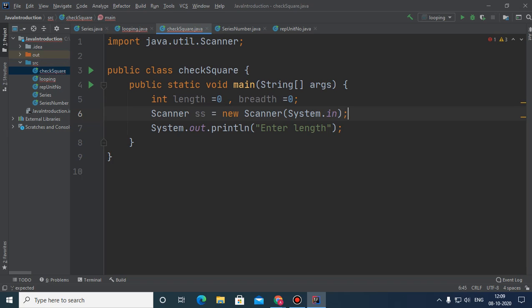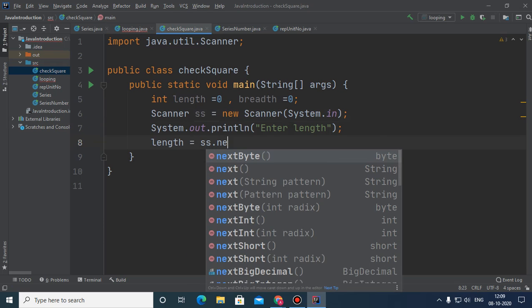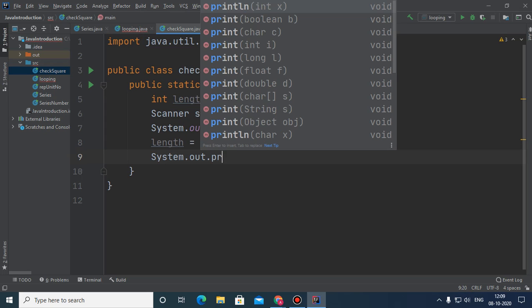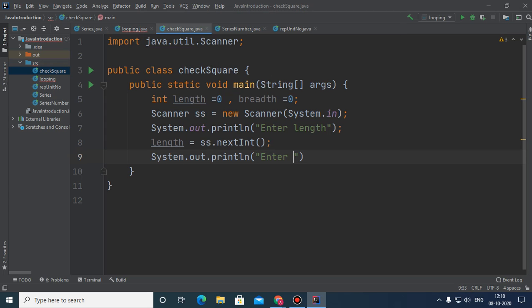Okay. Now children, here enter length, which is ss.nextInt, and then enter breadth.